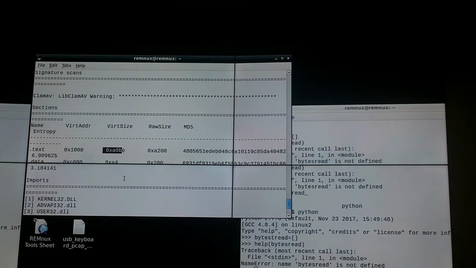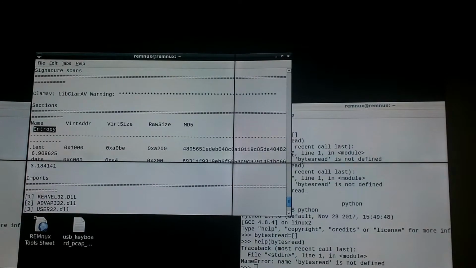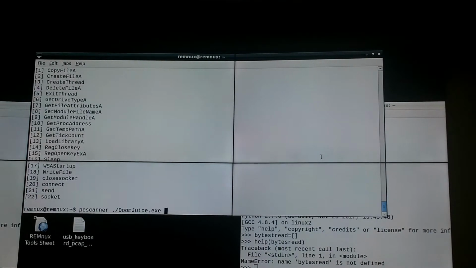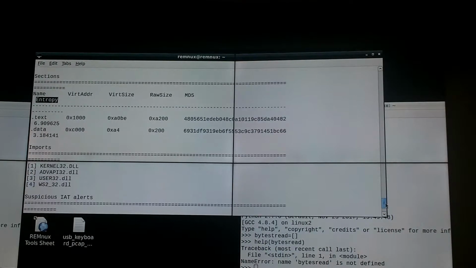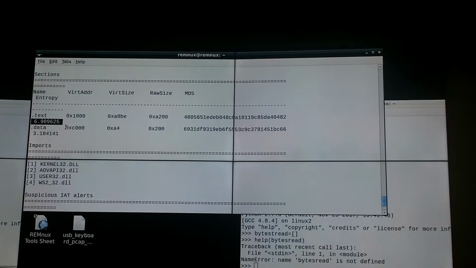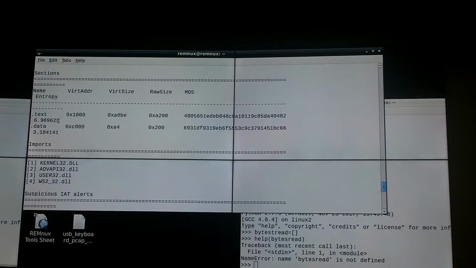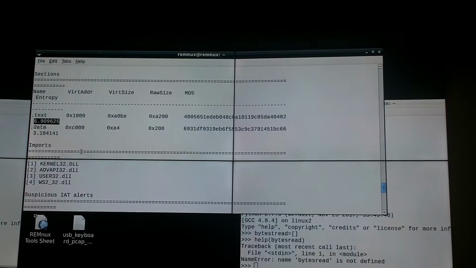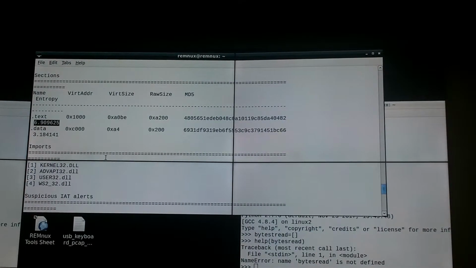Other things that are interesting that are being revealed here, as an example, is something called entropy. And if I were to open this up just a little bit, I bet it'd display much better. So again, you get something called entropy, and it's still looking like I have a carriage return there. But the closer you get to a value of 7, the more packed, if you will, the code is. And so that's sometimes an indication that maybe you're dealing with encrypted or compressed data. The point is that all this is exposed to you through the PE module.